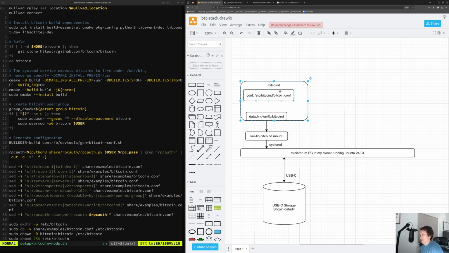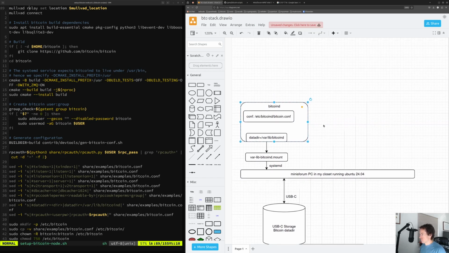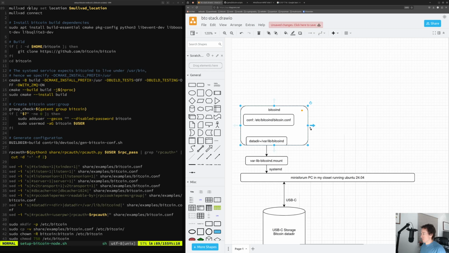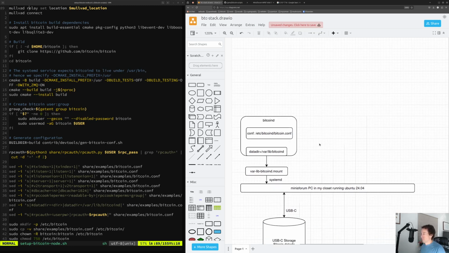All right, so what else? Oh yeah, ports. Bitcoin is going to have some ports, and I'm going to put those little boxes out here.